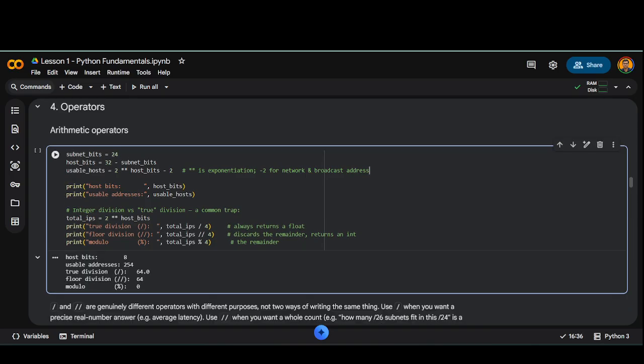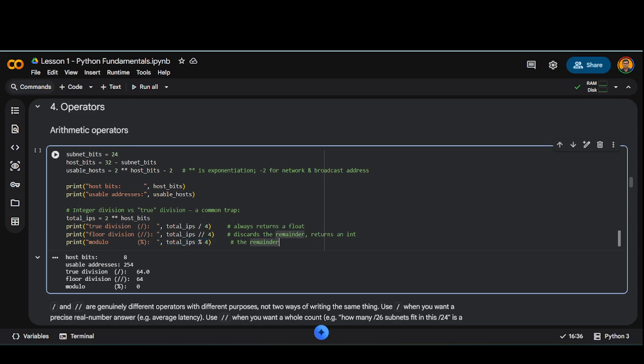Okay, now there are three types of division in Python, and in most programming languages. One is true division. True division means it will always return a float, that means it will return the exact value. This is floor division. Floor division means it will only return the floor part. It will not return whatever is after the dot, so basically it will always return an integer. And this will return the remainder.